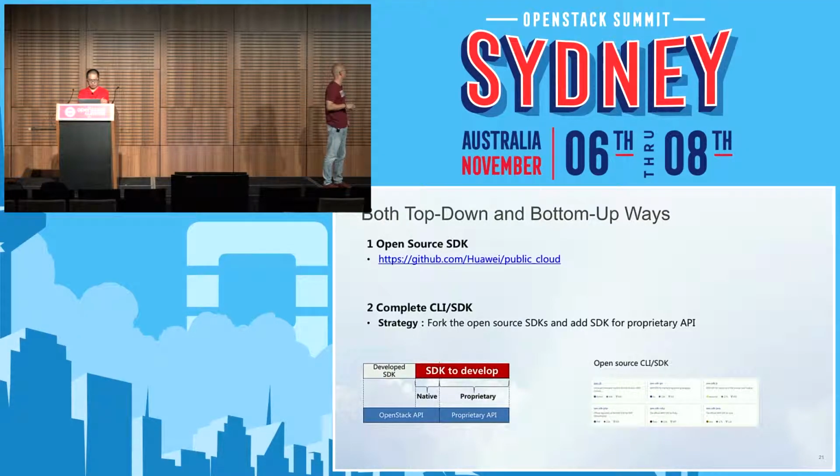One part is the OpenStack native API, which most of the SDKs already support, but maybe they do not follow all the releases, and we just need to update or modify them a little. And the other part is the proprietary API. This part is an extension, not of OpenStack, but from a service point of view. So we have more APIs, and we need to finish all of them.